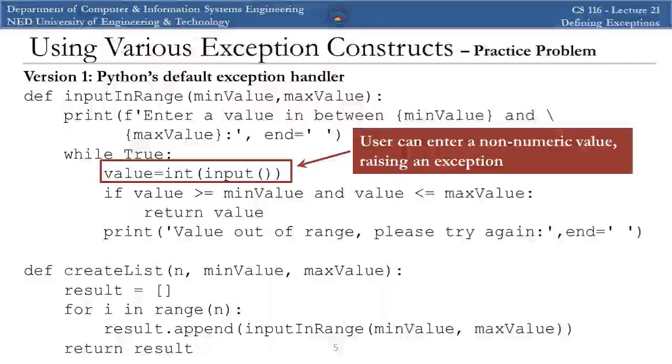And after that, we'll check that for the range and we'll solve the problem. But if the user enters something which is not an integer, then this conversion to integer will raise an exception, and that exception will be of value error type, and we have to handle it. Either we can handle it directly, or we can leave it to Python. So in this first version, we'll see how Python handles it, and what the message that Python prints at the output means.